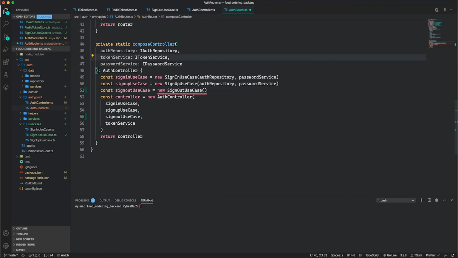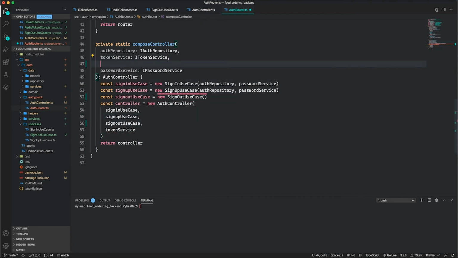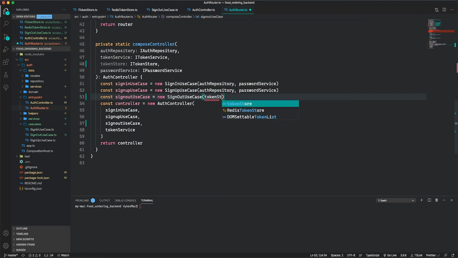So I'll pass in the token store here, which will be composed in our composition root. So I token store, and pass in the token store.